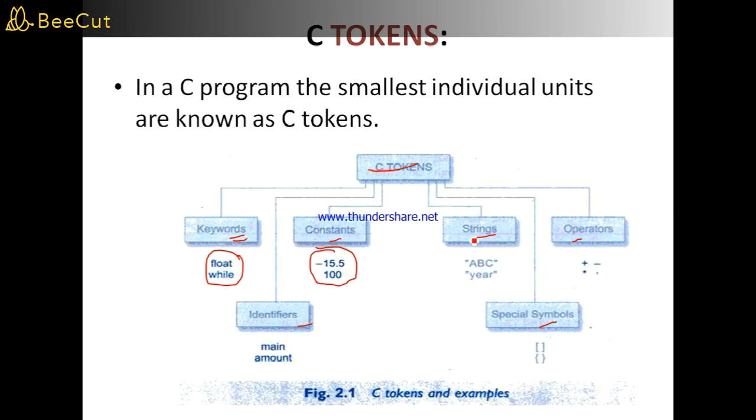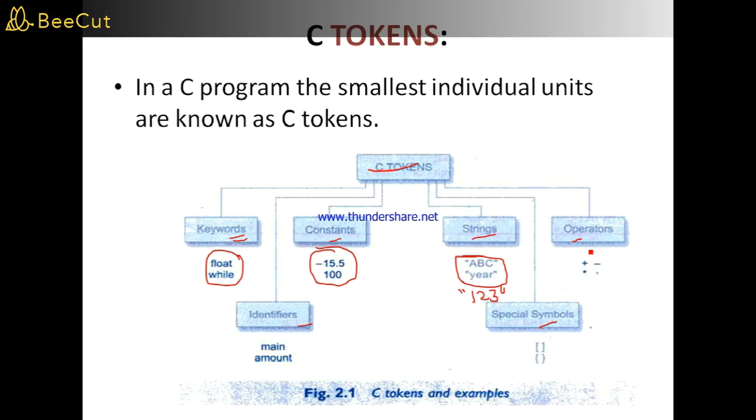Okay, so then we have strings. Strings are nothing but a sequence of characters. Usually in programming languages, strings are enclosed within double quotes. I can write 1 2 3, but 1 2 3 itself does not become a string. I have to use a double quote, 1 2 3, and a closing double quote. That is nothing but a string. So strings are sequences of characters.